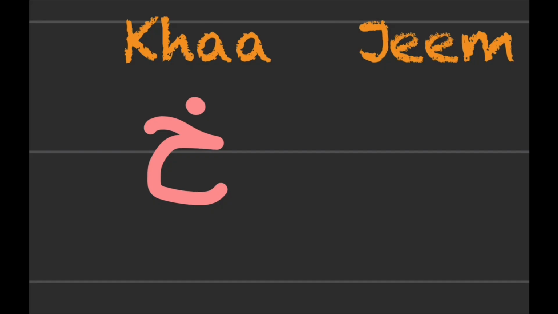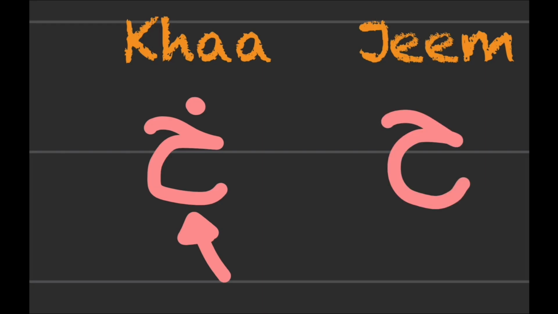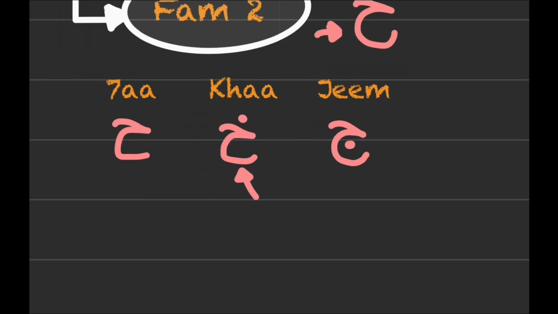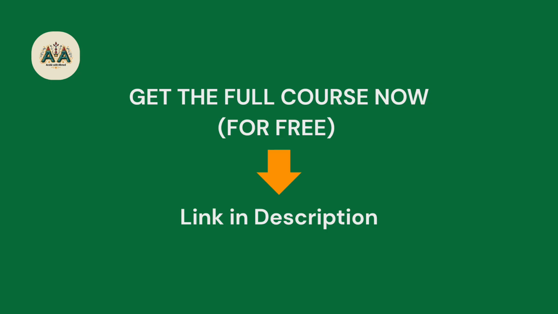Kha. The closest sound to this letter is the name of Khalid. Do you know anyone called Khalid? So this is the first letter and the first sound of his name, Khalid. And then the last one here is Jim. The dot is inside. This is Jim. So here you have three members: Ha, Kha, Jim. And that's it for the families. Next, we are going to talk about couples.